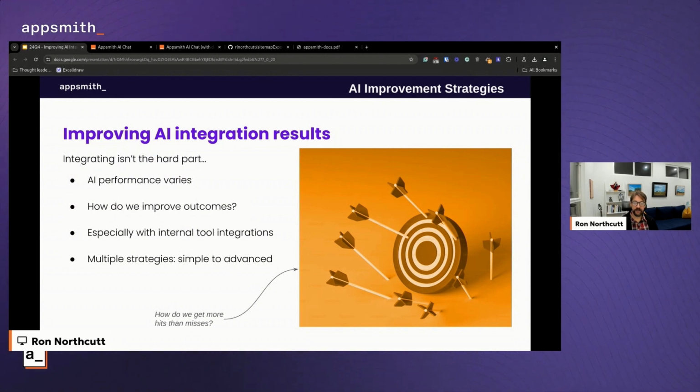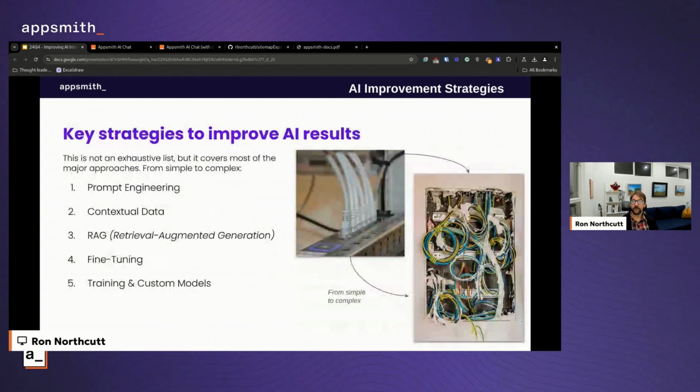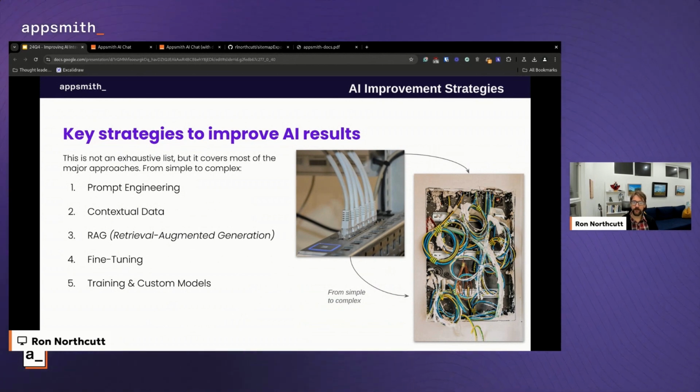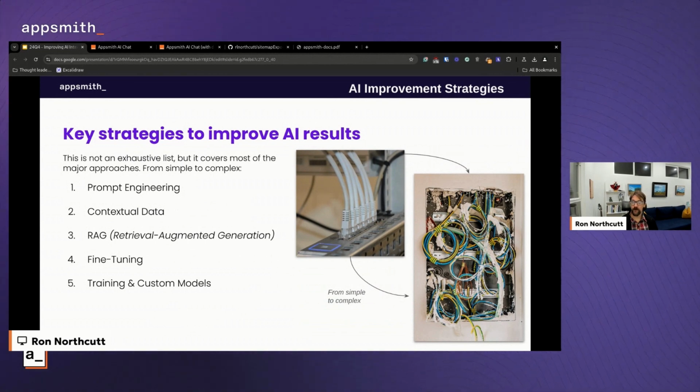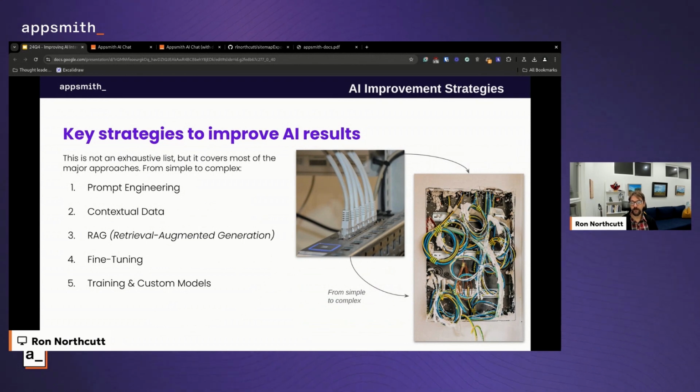So there's a number of strategies you can use. We're not going to go into detail on all of them, but I want to outline what some of those look like so that as we start talking about it, you understand that there's places we can go from here. So going from very simple to very complex, here's a quick list. Number one is prompt engineering. Prompt engineering is when you spend time to generate and craft the specific prompt that you're sending into AI to get better results. Now, as you'll see with the way that we do things with our AI integrations, you can actually add a prompt that is very scoped and very specific to what you're trying to do with whatever information the user is passing through, which leads to number two, and that's contextual data.